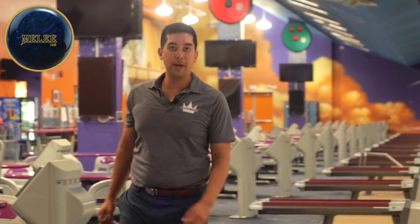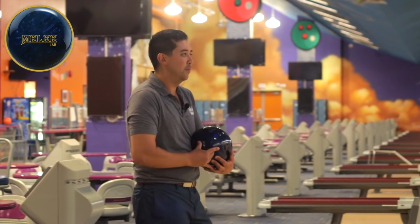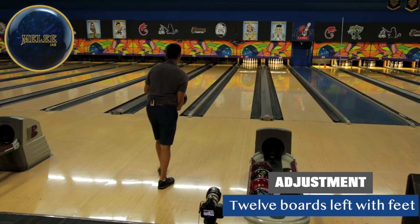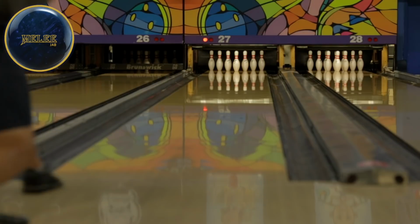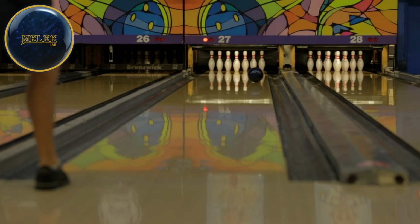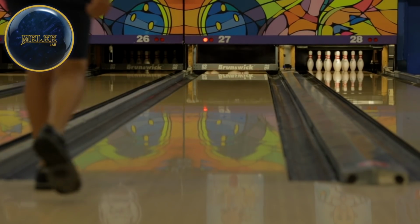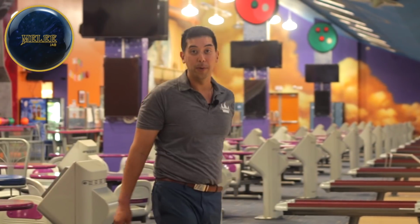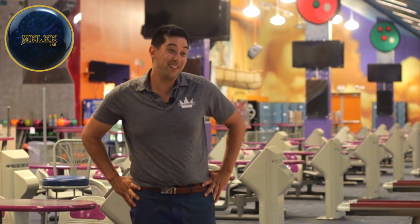Not bad though, not bad. Let's hook it a little bit. I don't know if that's where I want to play with this ball yet, but I'll give it a shot here on the fresh. Surprisingly good. I didn't expect that ball to round out that spot quite that well. I guess part of it's the layout and yeah, I threw a good shot.